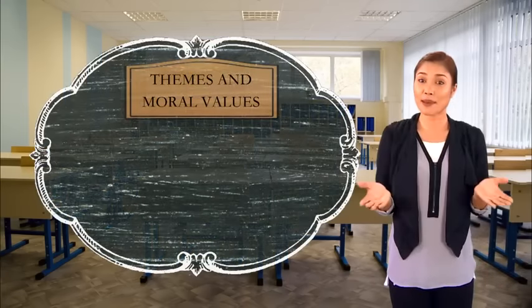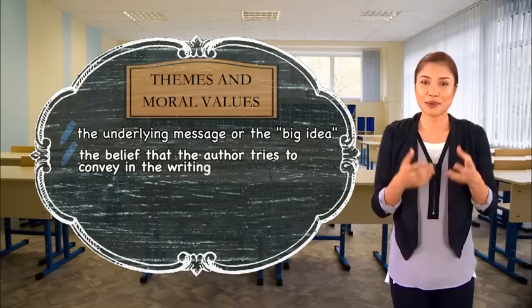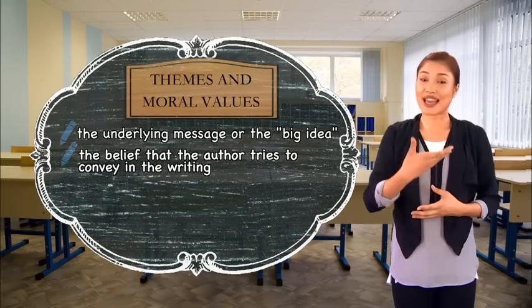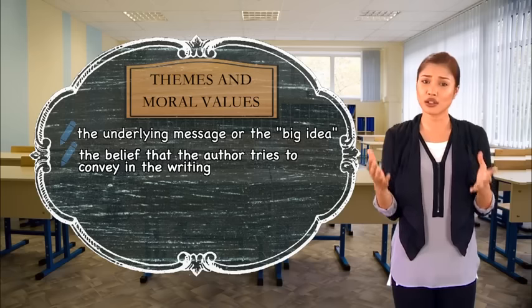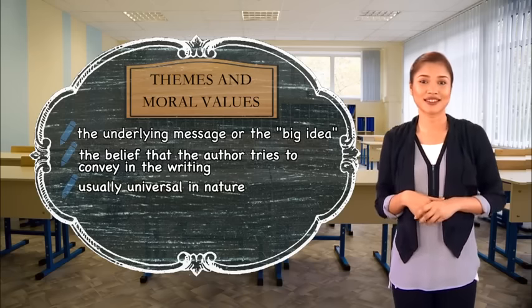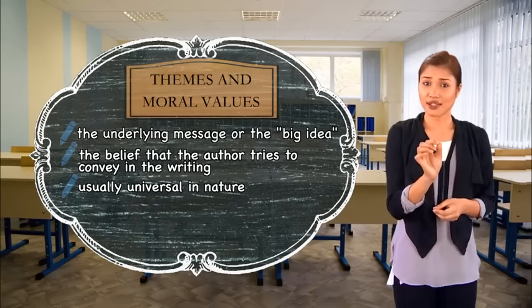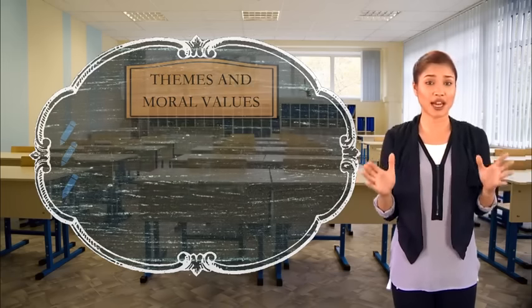The theme in this story is the underlying message, or the big idea. It is the belief that the author is trying to convey in writing. This belief or idea surpasses cultural barriers. It is usually universal in nature. When a theme is universal, it touches on human experience regardless of race or language.